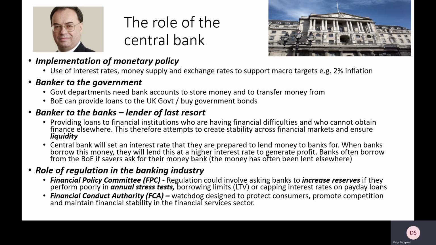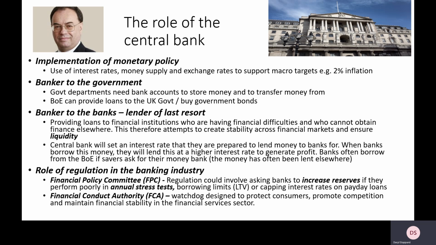So the central bank provides that facility for government departments to store their money and then make payments from that bank account. It's also worth being aware that the Bank of England can provide loans to the government, and that it can buy government bonds through quantitative easing. So the central bank has a key role when it comes to managing and looking after government finances, given the ability for the government to store its money somewhere and to make payments.